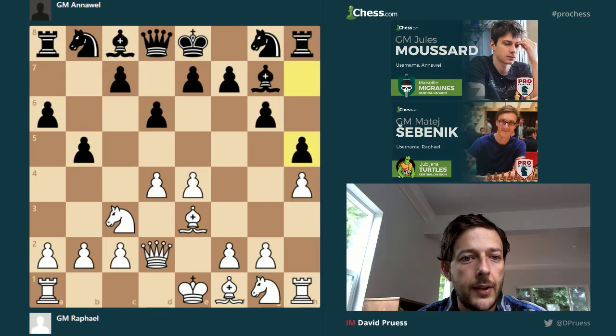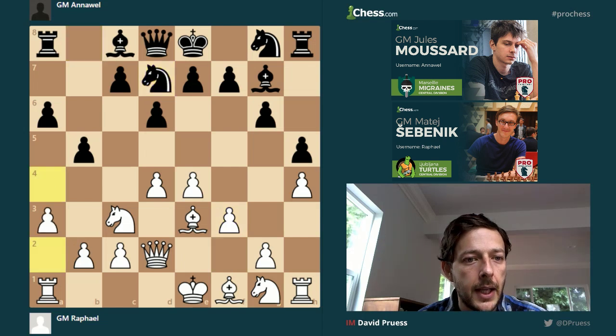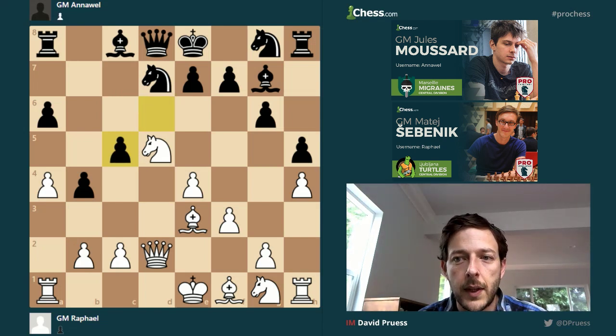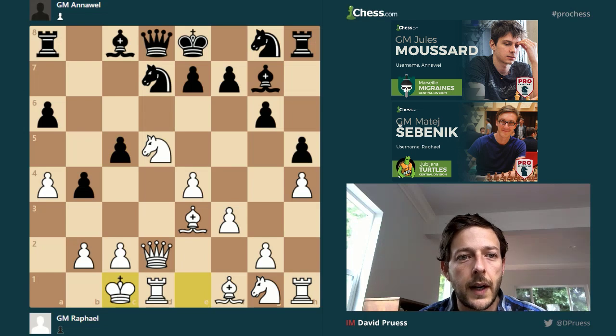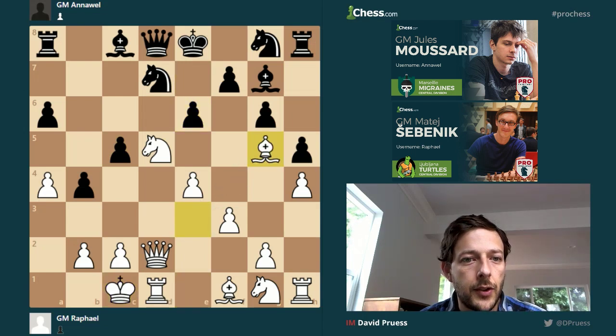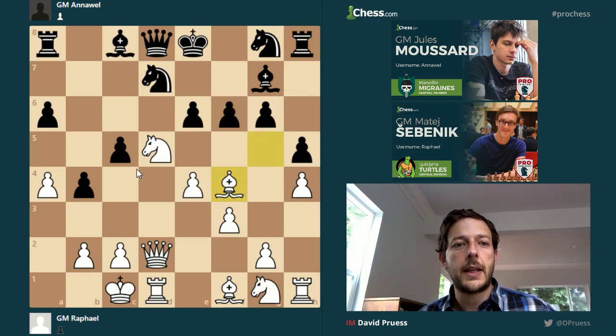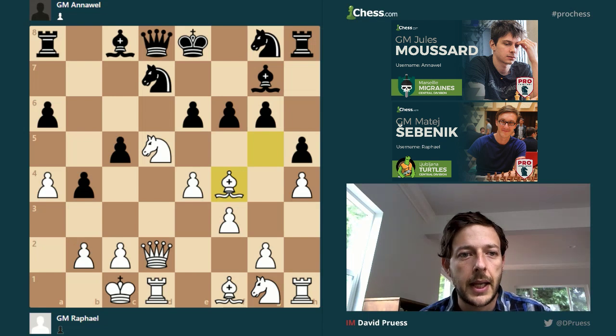All right, so we've got an a6 Modern from black, and white gets a very nice position with this timely capture on c5. If black takes with the knight, they lose the b pawn, so white opens the d file to start shenanigans on. Put some pressure on black here, and if black accepts this pawn sacrifice, this piece sacrifice on d5, it's very bad for black. After queen d5, hitting the rook, and then bishop c4, so black plays something else.